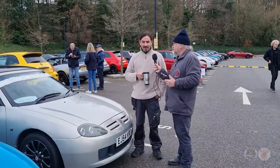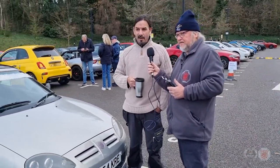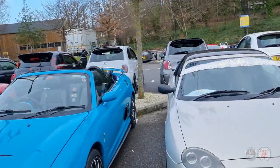Mind you, I liked the idea when my car was white with the blue stripes. I really did like that. It was 11 years with the stripes. It was grey for 4.5. Then it was white with the blue stripes, and then I took the stripes off. I fell out of love with the car, and then I was deciding whether it's going to be white with pearlescent colour on it. The 85th had the pearlescent, which we looked at when it was here at that MG day, British Car Day.